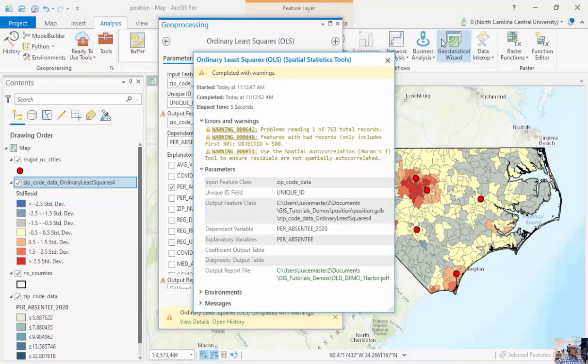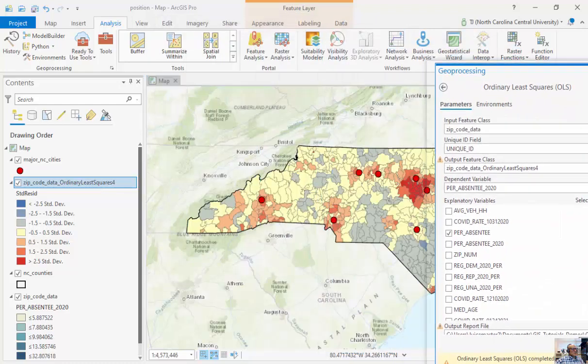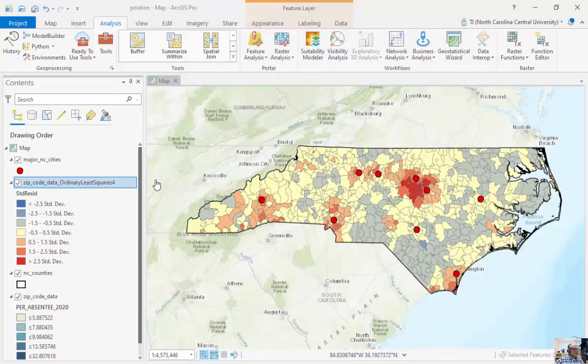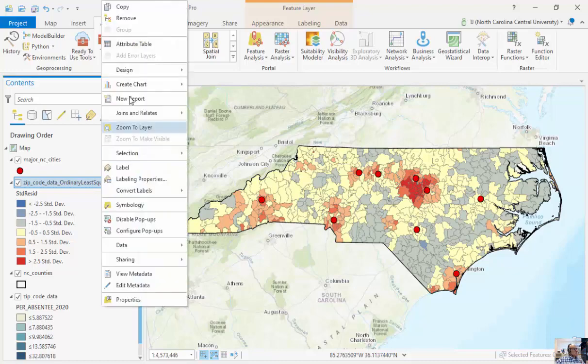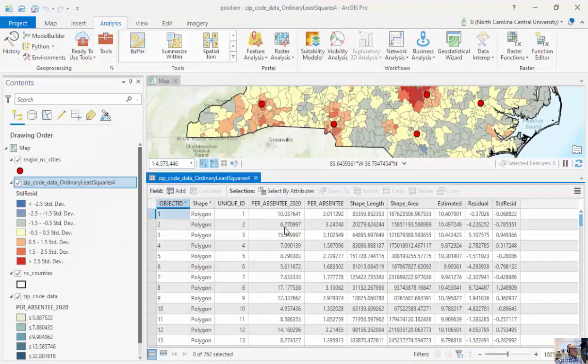significance. Now, when we open this up, and I'm going to just move this over because I'm going to run this again, you can see this area of high clustering definitely was a little bit different than the model, and we can create a line of best fit using that equation that we just saw, using that intercept. But if we were to open this up, we can see the unique ID, percent absentee 2020, percent absentee for 2016. This was the estimated.